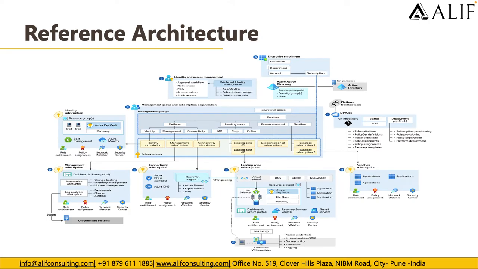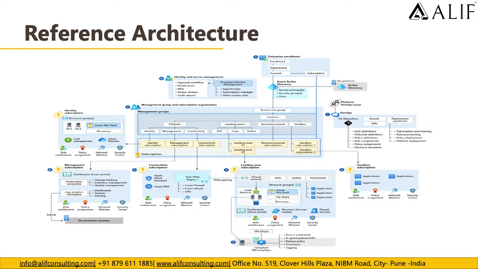Now, this is how your enterprise architecture landing zone looks. You will see that there are multiple things. There will be identity and access management on top, and then you will have your management groups assigned inside the tenant, and then a management subscription for management, and then the connectivity subscription, where you will have all the network resources, and then you will have your landing zones, where you will have services like load balancer, DNS, key vaults, VMs, things like that, right? That's how the landing zone connects, and then with the same landing zone you can have your DevOps integrated.